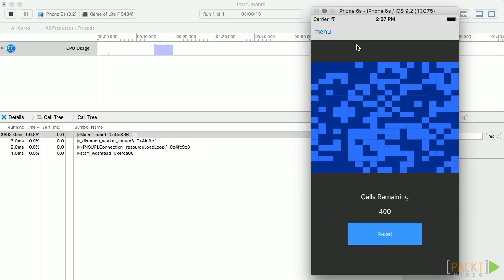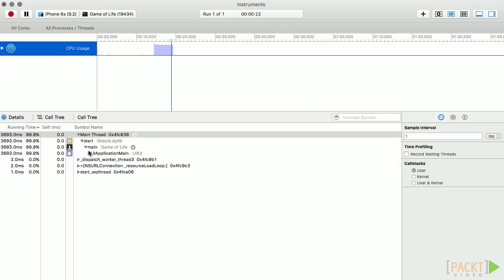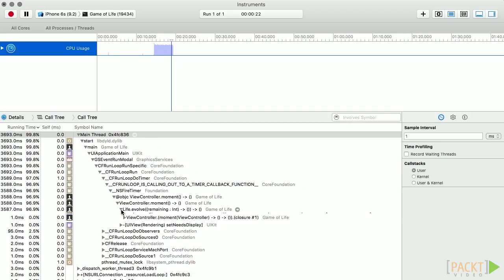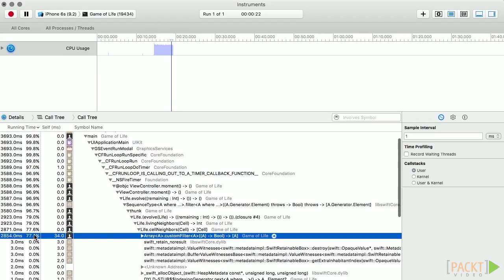Now that we have some measurements, let's see how our application performed. Before we switch to Whole Module Optimization, let's see how much CPU our custom filter function uses. We'll have to expand a few nodes and here it is.